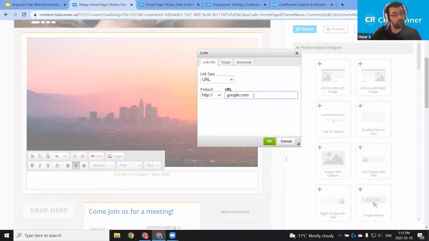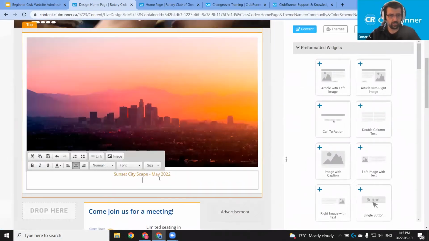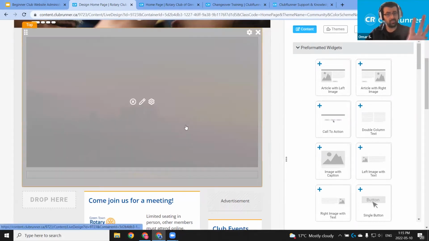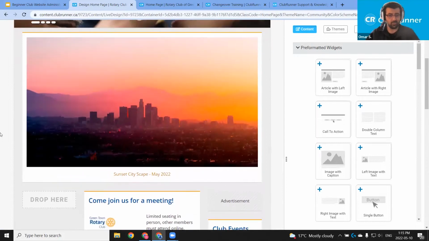I can just type in google.com there, but if you have a link to a third-party website, you can just paste it into that URL field and then click the green OK button. I'm going to save this Google link to that text, and we'll check on the homepage after I publish the update. So let's save this link to the widget. I'm also going to remove an extra blank line that I've added below there. I'm just going to delete it by putting my cursor at the end and clicking the delete key on my keyboard. So we've set up our cityscape image on the homepage.